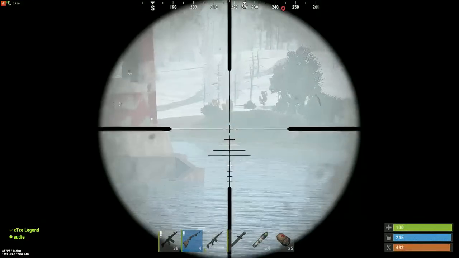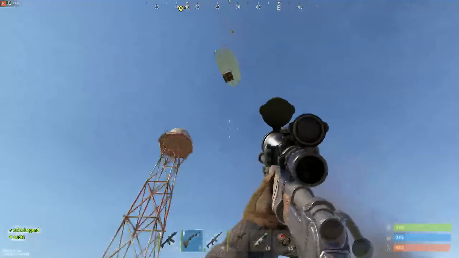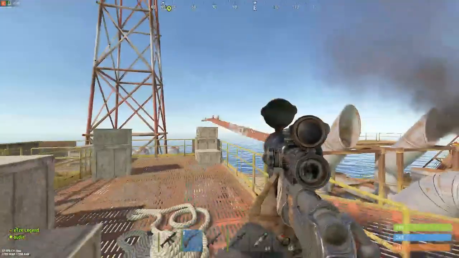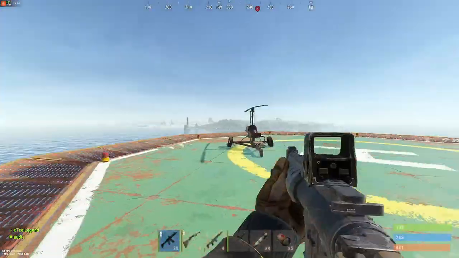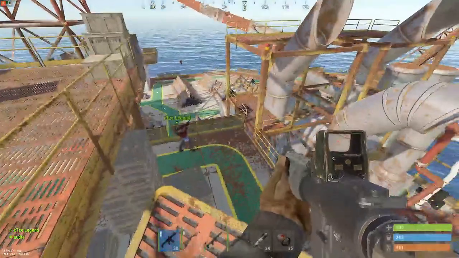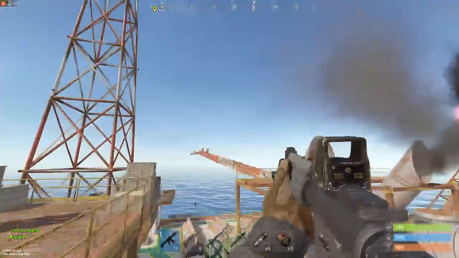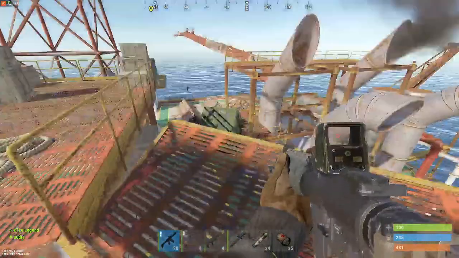Where are those airdrops at? Did one already come down? Oh, no, I see them. They're coming down yet. They're falling. Nope. One's about to touch down. Nice. It's got an AK, some HVs, explosive ammo, and a face mask. The other one's still on its way.